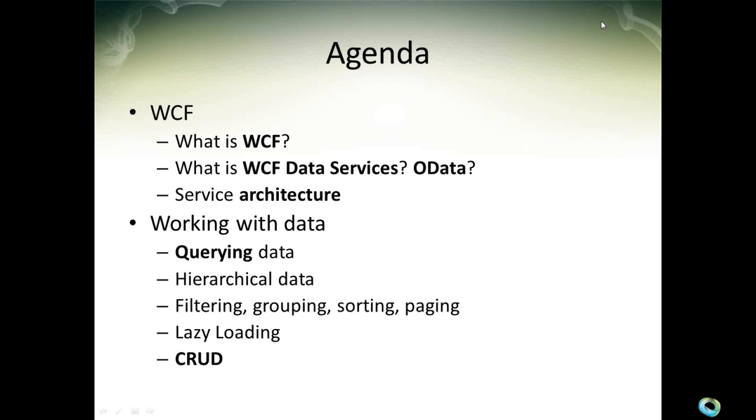Then we will continue with how to work with the data that's exposed through the data services, how to handle hierarchical data, how to filter, group, sort, and page this data, how we can apply create, read, update, and delete operations on this data, and so on.